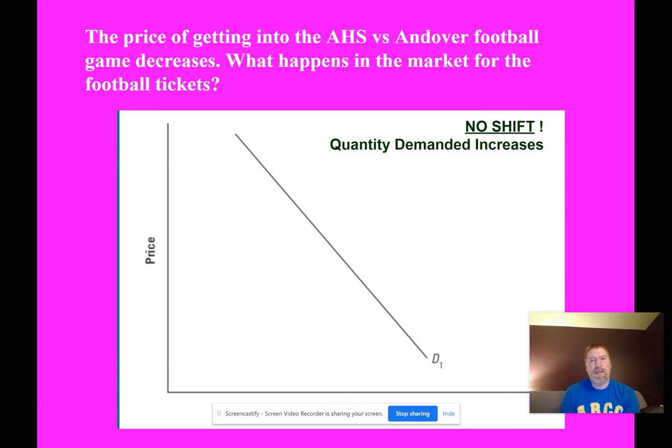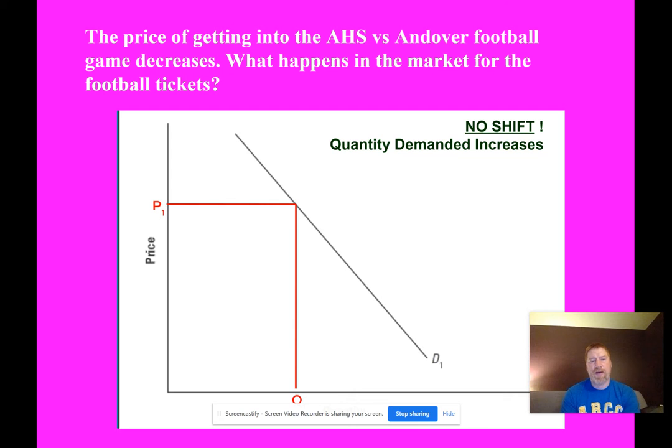The price of getting into the AHS versus Andover football game decreases. What happens in the market for the football tickets? So now we're talking about the price of the product, and we're talking about the football ticket. So it's just saying that price went down. It's not saying anything shifted. It's just talking about the price of the product.